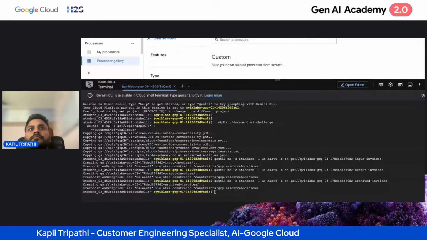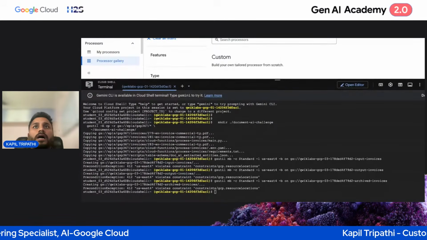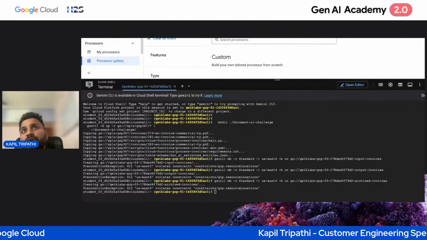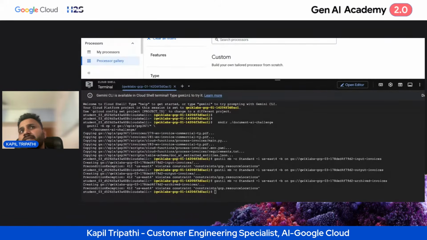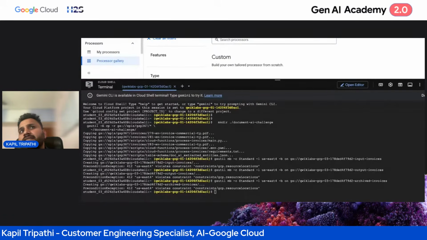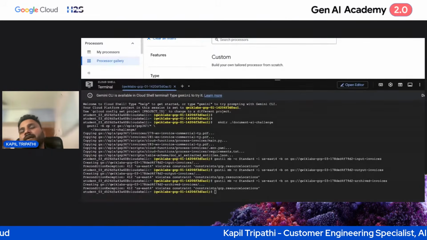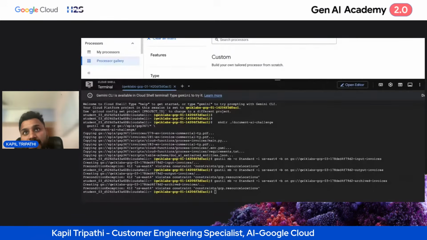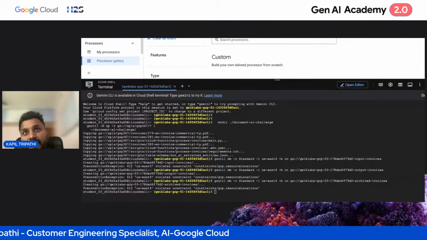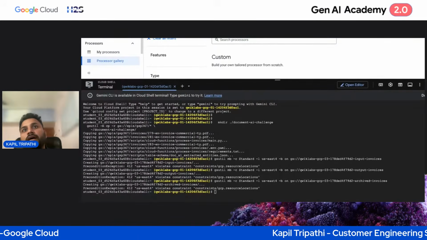If somebody has done it, then we can move on. So these buckets, as I said, are for storing the input invoices, then storing the process data, as well as archiving invoices. And then the next set of things that we will create is on BigQuery, to store the process data. When you are trying to create something on BigQuery, there is a dataset name, and within the dataset you create tables. So you have to create a dataset as well as create a table, and that's what we would be doing, and you should do.